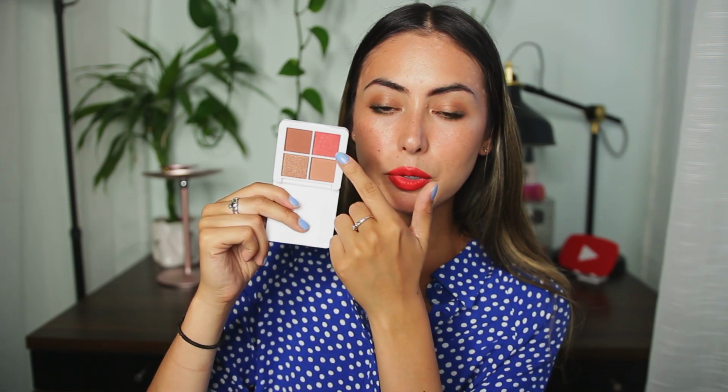To show you the other ones we have on Wednesdays. Again, 2 metallics, 2 mattes, a transition, a deeper one, and then you got that pretty corally pink and this kind of taupe bronzy shade. I have Peach Punch. I actually love this one as well. This one has kind of the same neutral palettes. You definitely don't need all of these. I'm just showing you guys all of them, and I chose them all for this month so I can switch between them.